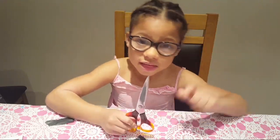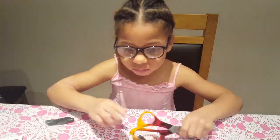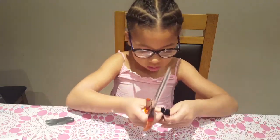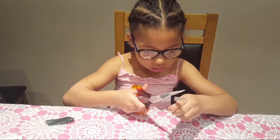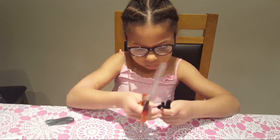Be careful with scissors because it's dangerous. If you hold them like that, that's not good. So hold them like this. So you cut between there, cut between there, and then you use one to measure the next ones, okay? Okay, cut between here. Be careful with scissors because they are dangerous. Snap, snap, snap.